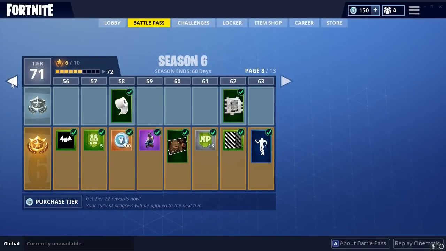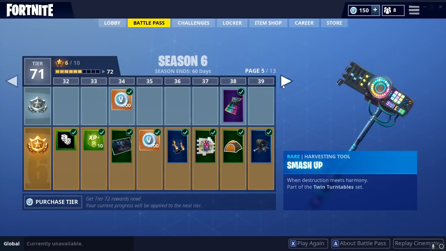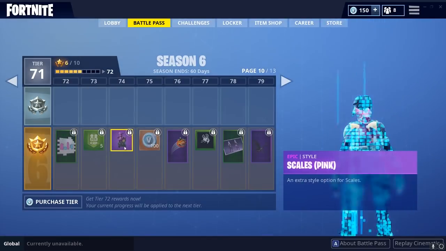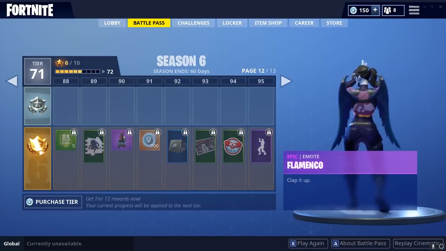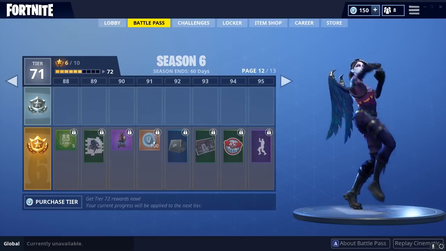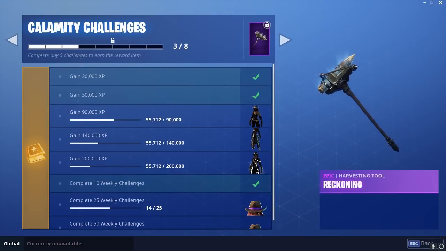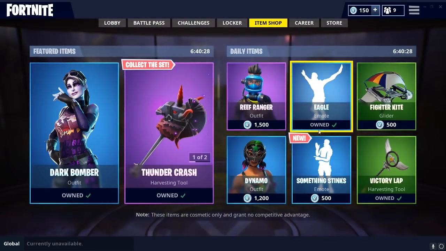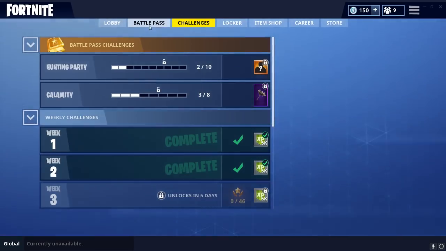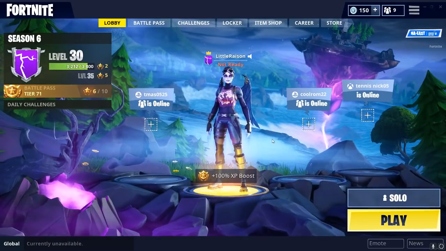And I guess I'll just showcase my battle pass. I'm tier 71. I bought the battle bundle. I saw a decent amount of stuff to get. My challenges. Hunting party, item shop. Let me see if there's anything else I can show you. Yeah, so that's pretty much it for my locker.